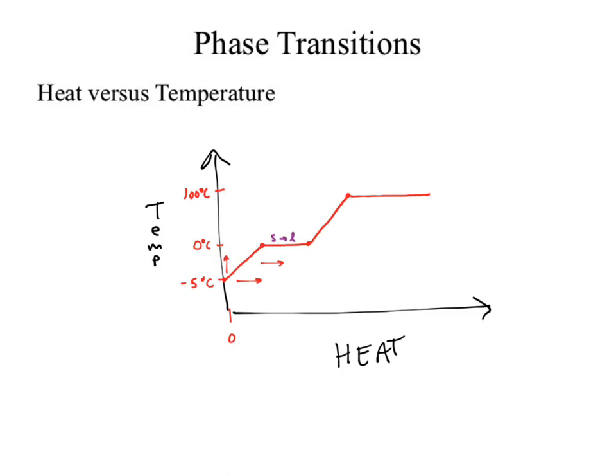Until all of it has transitioned to a gas. So I'm looking at the liquid to gas transition. At this point, I continue to add heat. So gas does not get any hotter than 100 degrees Celsius. All gases cap out at 100 degrees Celsius. Well, if we have the ice in a pot and it boils off, there's no more water in the pot. That doesn't mean we haven't trapped the gas and continued to heat the gas. Now that you say that, what's going to happen to the temperature of the gas? It's going to continue to rise.